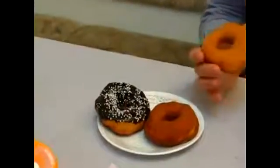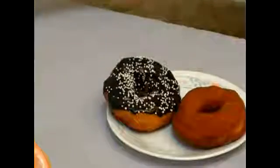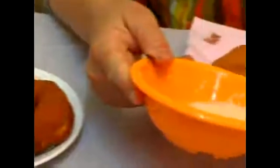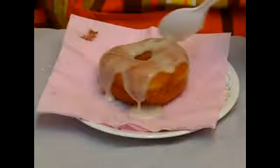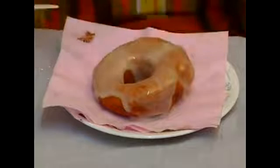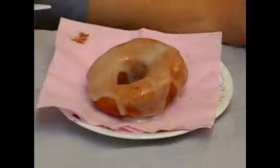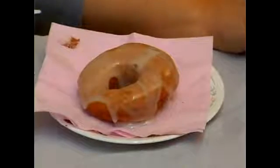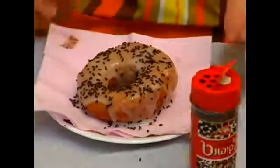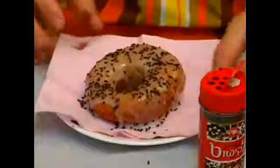and I'm going to put the white glaze on it. And on top, I'll take the black sprinkles, chocolate sprinkles, and sprinkle it. You can sprinkle on top nuts, almonds, a different color of sprinkles.